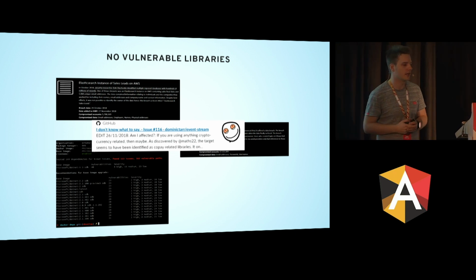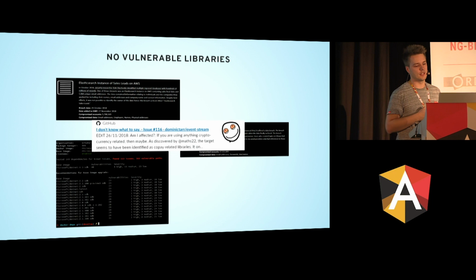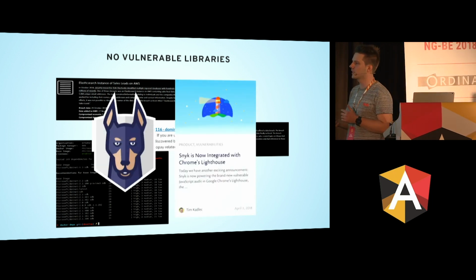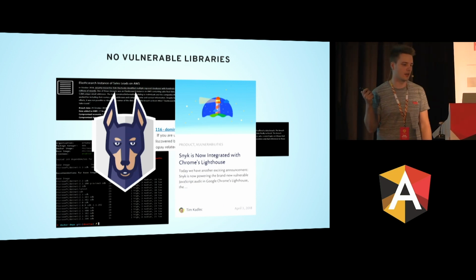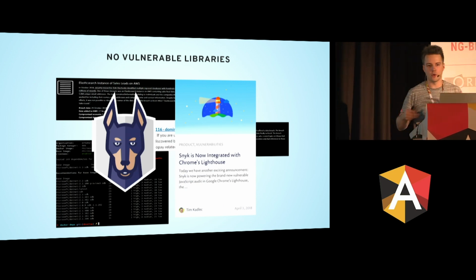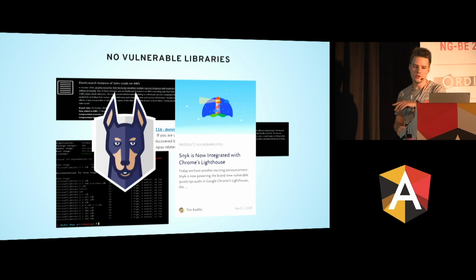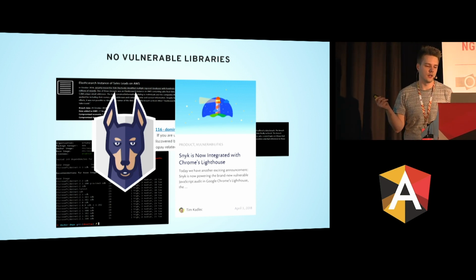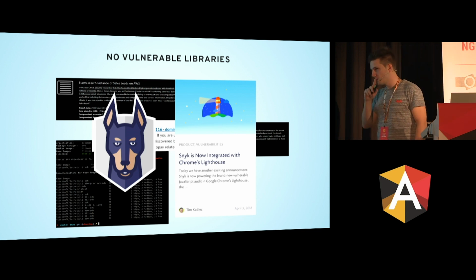I don't know about Angular CLI, but you can see that those things can come up even if you don't know about it. So we integrated with Snyk. It's Snyk.io. It's a tool that you can buy and run on the server, and it checks PHP, Go, .NET, and all kinds of languages. But we also check your client-side bundles.